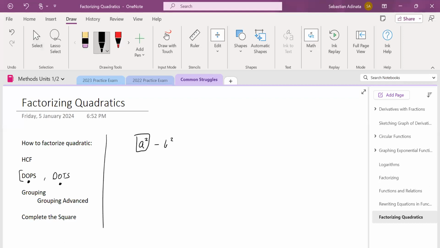This is your first square, this is the second square, and this negative sign is the difference. What we know is if we have it in this form, this is equivalent to this. Makes sense because if you expand it, these two cancel. These are 0.